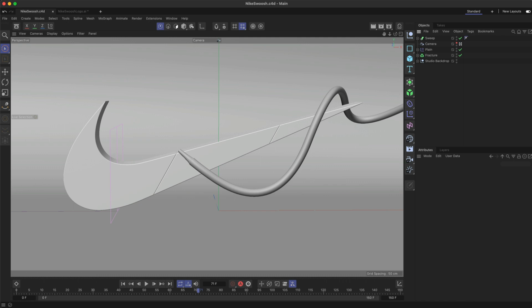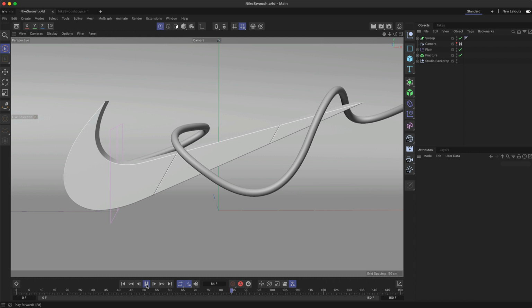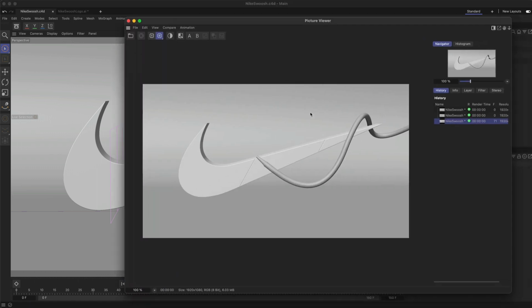So in part 1, we created our 3D geometry for our Nike swoosh logo, and we also created this shoelace, and we actually set up some animation as well. So this is where we are currently at. And yeah, we can dive in straight away and set up some lighting. So first things first, I'm actually just going to hit render so we have a bit of a starting point. And so this is going to be our before, and then we're going to look at our after.